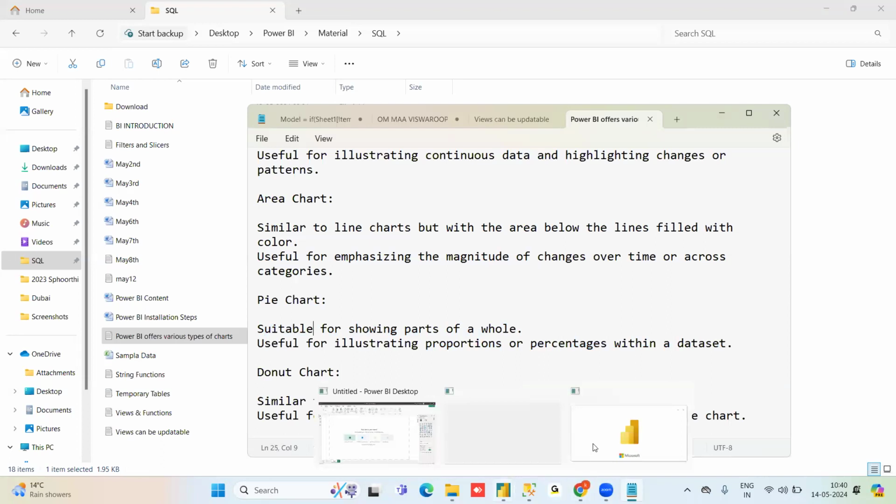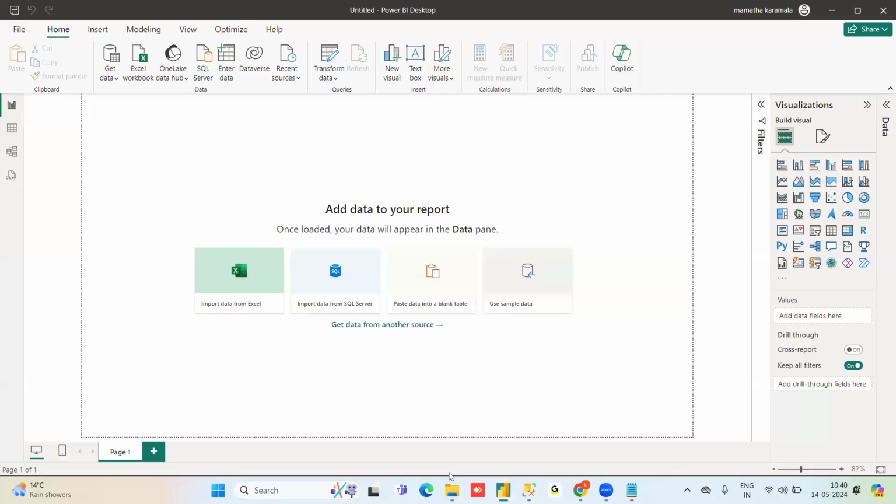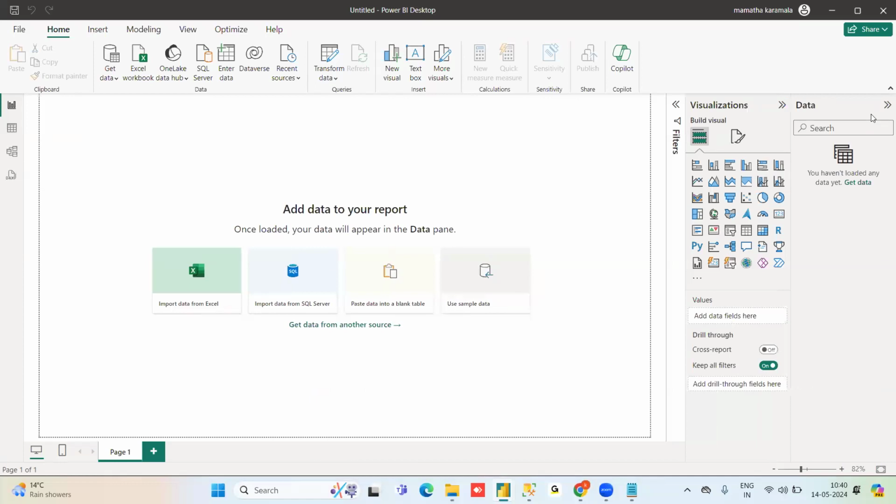Where is our file? Yeah, I have opened our file, right?